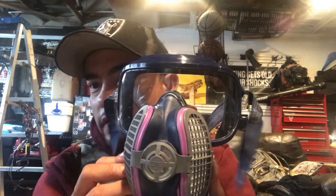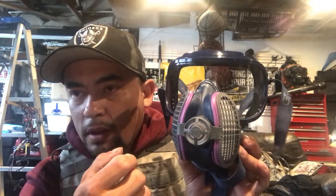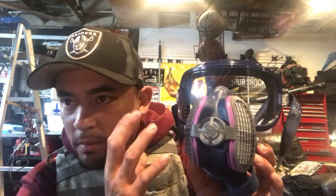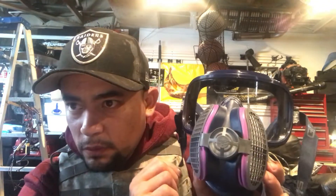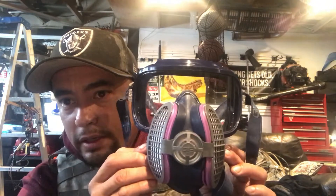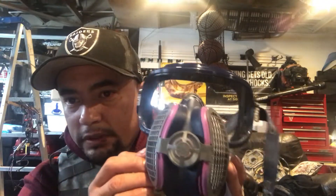One more thing — I like the way everything is set up, just like the half mask respirator. You can come by with some spray disinfectant and clean around the thermoplastic. I clean mine regularly because when you keep it clean, it's ready for next time — like going out to the field, you come back, clean all your equipment, and get it ready for the next outing. Don't get the filter wet, just clean around it. This is your life right here and you want to keep it clean and active at all times.